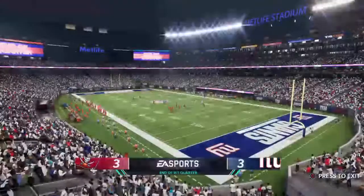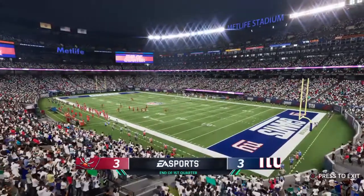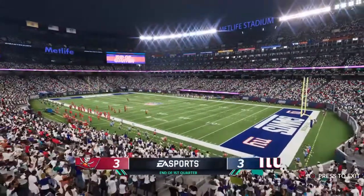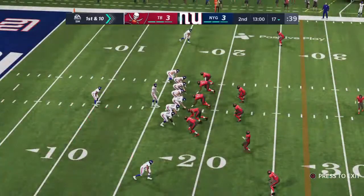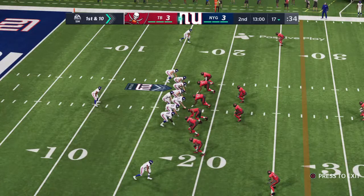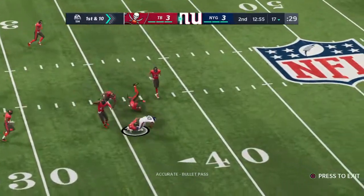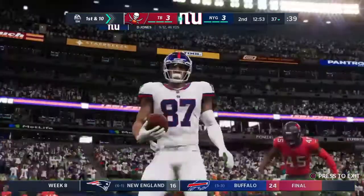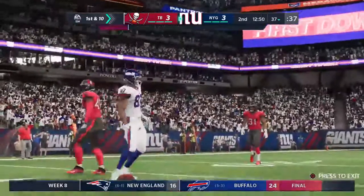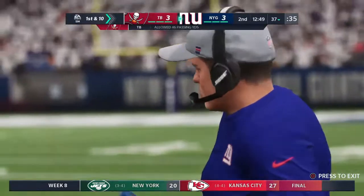These two teams all tied after one, tied 3-3. The Giants offense at the line, ready to begin their next drive. They've shown precious little here offensively thus far as they try again with a 1st down now. Throwing, Jones, finding Sterling Shepard for his first catch. And he's taken down but able to slip across the 35. First play of the drive, a success, 19 yards.